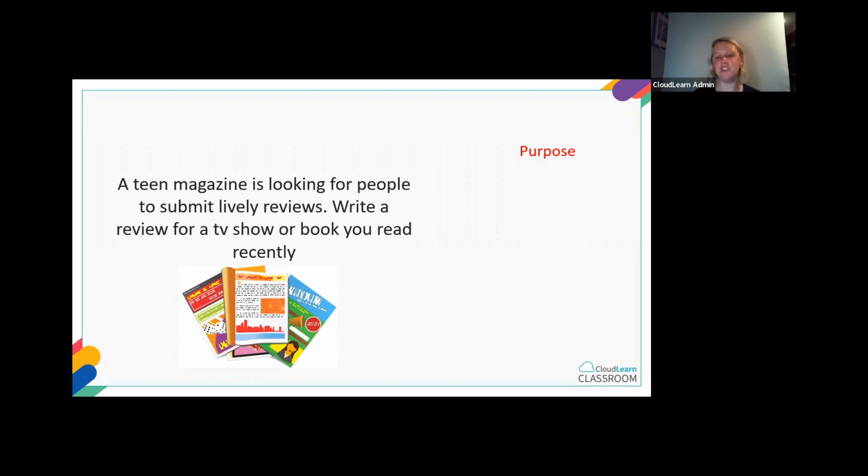So if I was writing to just inform, that was the only thing I was doing, it would look very much like instructions, wouldn't it? Like an instruction manual. But this is an article and they want you to read the article. They want you to buy their magazine. What else is the purpose? What else do we have to do? Can you think of a word in there that tells you what the purpose is going to be of this review? There is a real giveaway in this.